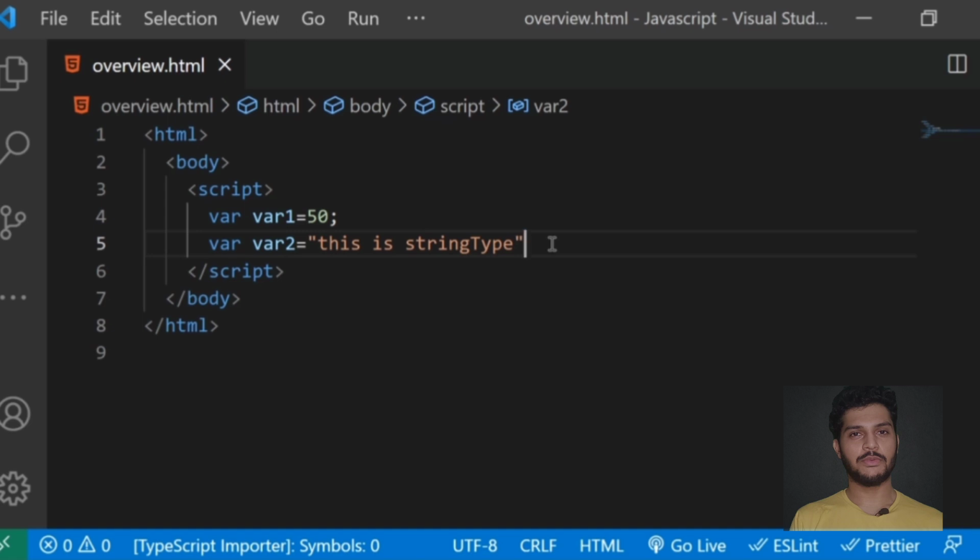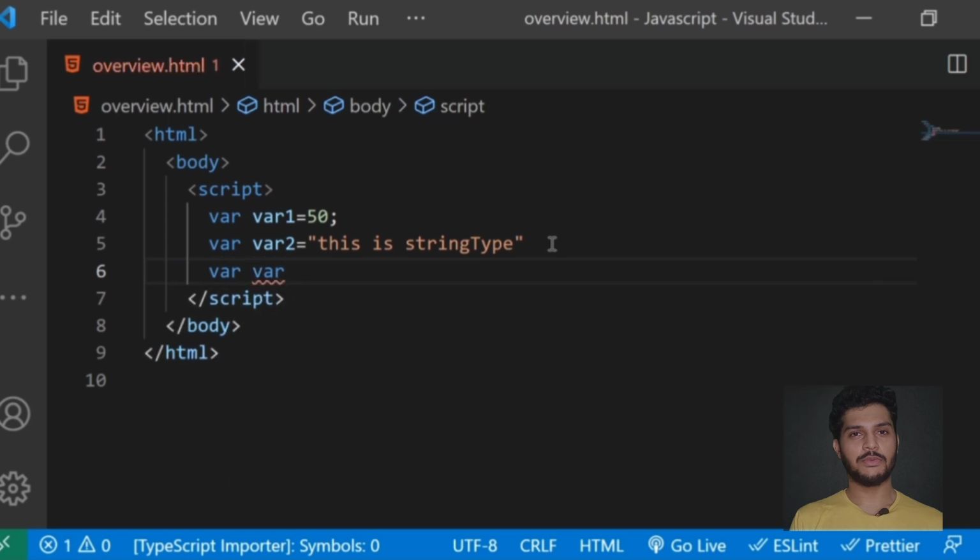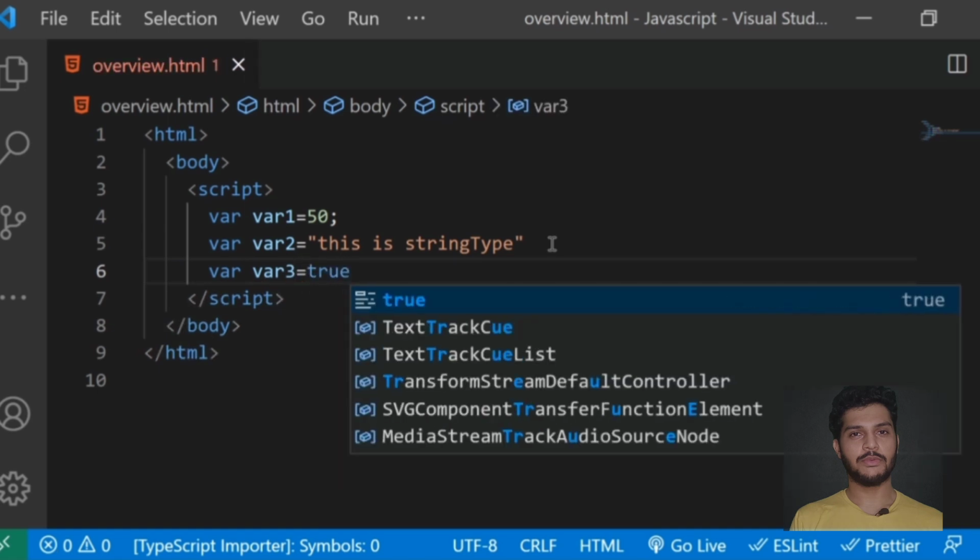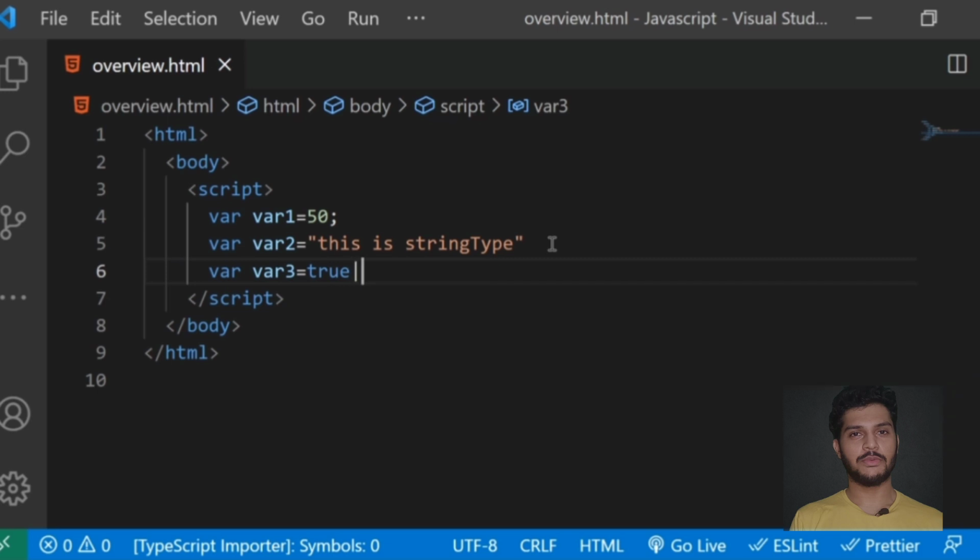This is another way how you can assign a primitive type of string to a variable. Let us assign another primitive type, which is a boolean. Let us go ahead and declare var followed by variable name var3, and I am writing a boolean. You can either write true or false. That is the reason why I have initialized it as true.